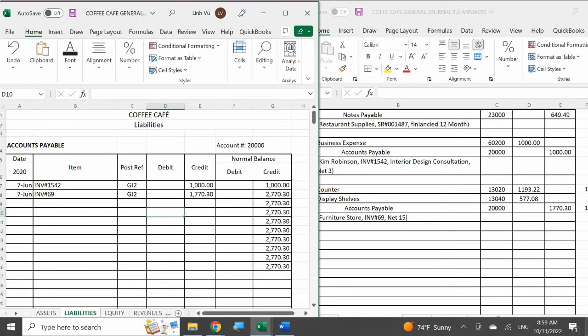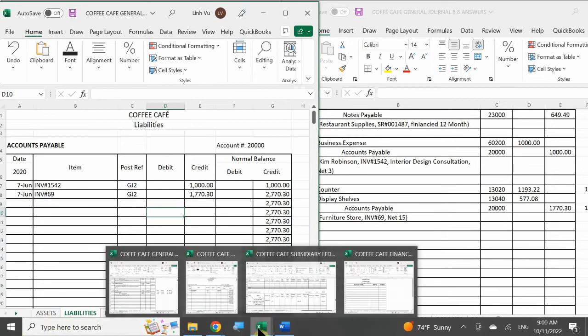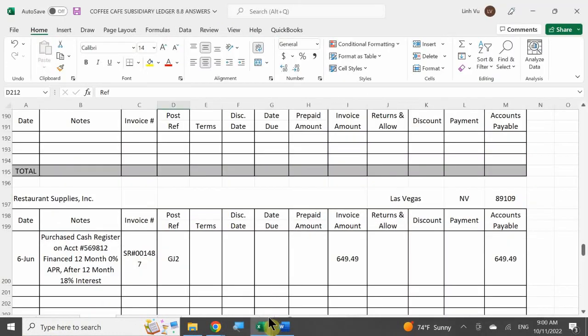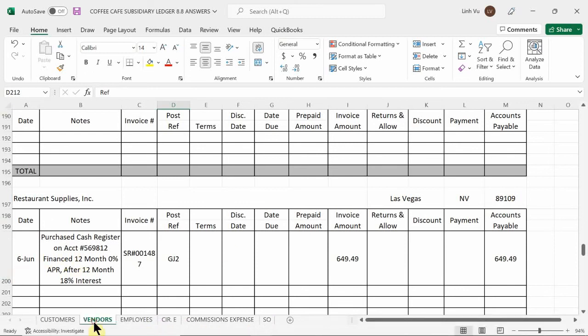Now that I finished my ledger, I now owe furniture store money. So I need to also update my subsidiary ledger, because my subsidiary ledger represents the amount of money that I have towards people. Customers who owe me money, then I have a section for vendors that I owe money to, and I have my employees who are also people that I have to pay as well. In this case, this is a vendor. They provided me service, so we're going to locate furniture store.